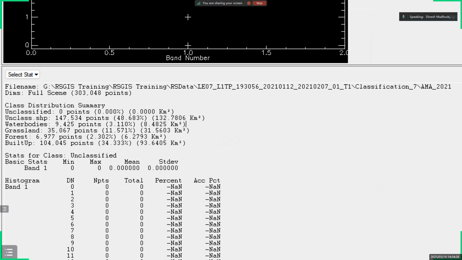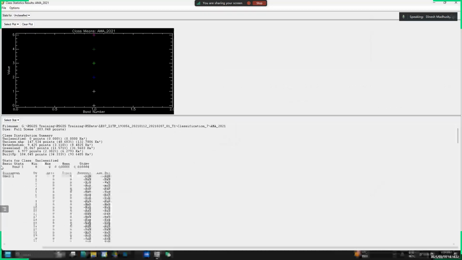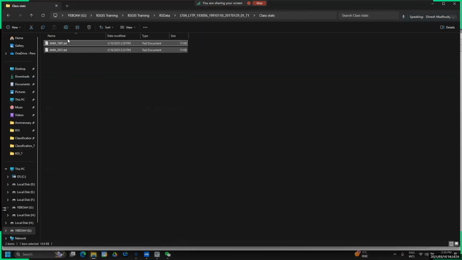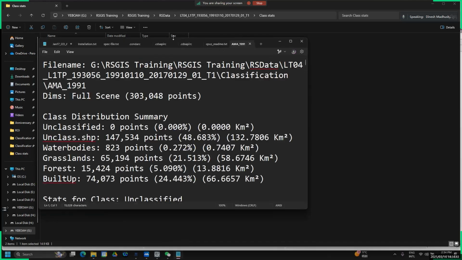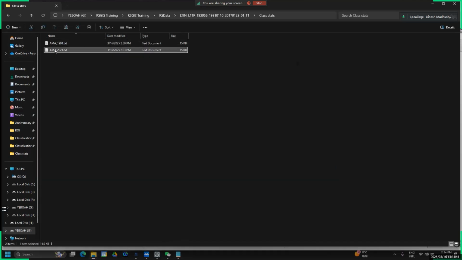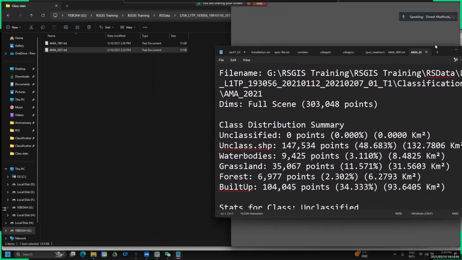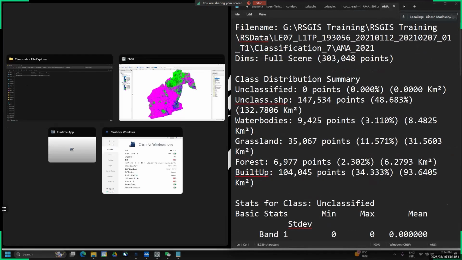Are you done? All right. So now let's just oppose the two and make some observations on it. Let's go to our folder and, in the test folder, open both the 1991 and the 2021. Let's place one somewhere, then we open the 2021. Okay, let me put it somewhere here. And then let me bring the 1991.